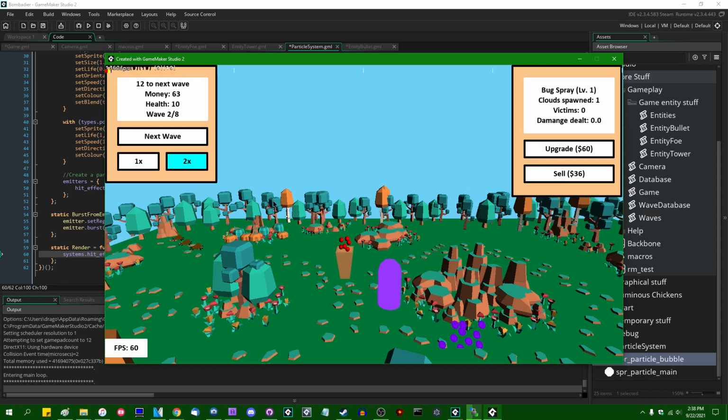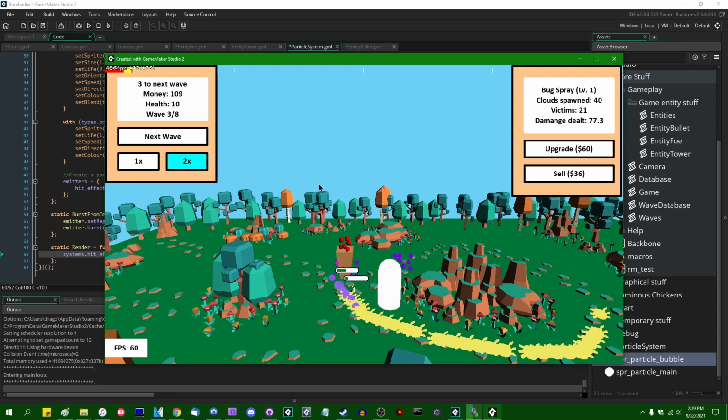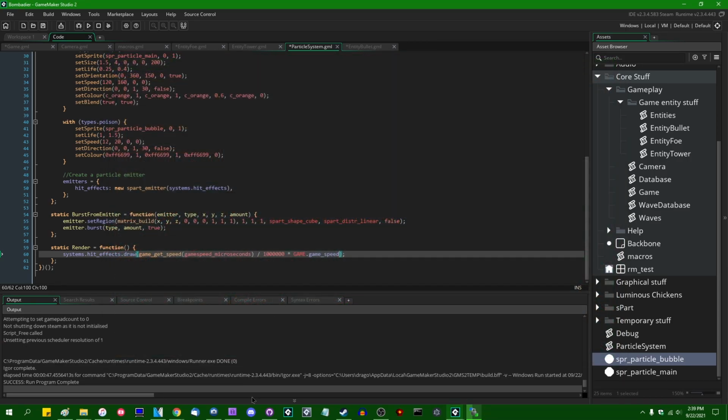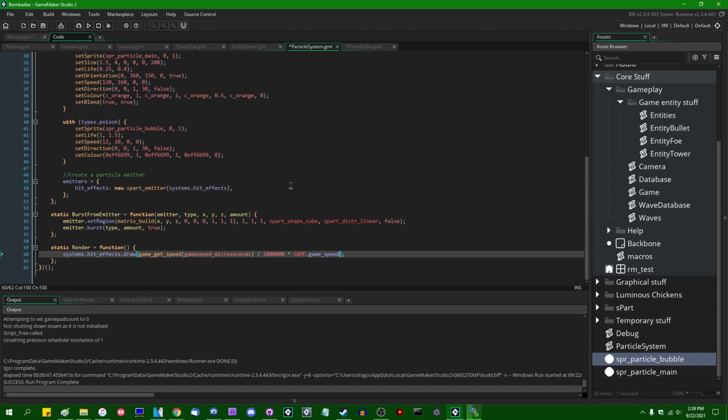So, all right. If I were to poison something, when things are burned and poisoned, I bet that's going to look pretty awesome. And by awesome, I mean chaotic. All right, particles for everybody. Wonderful. So that's that. Particle simulation speed accounts for game speed. All right, that is behaving as I am intending it.